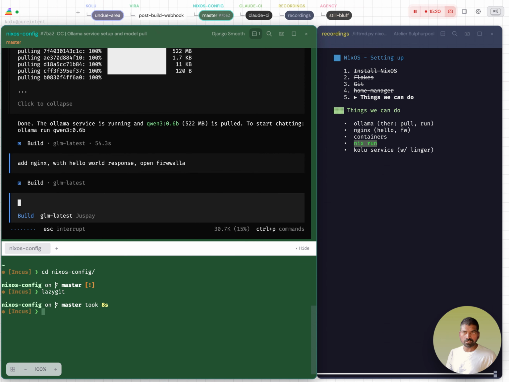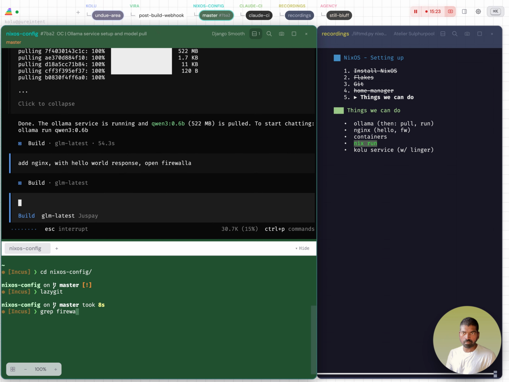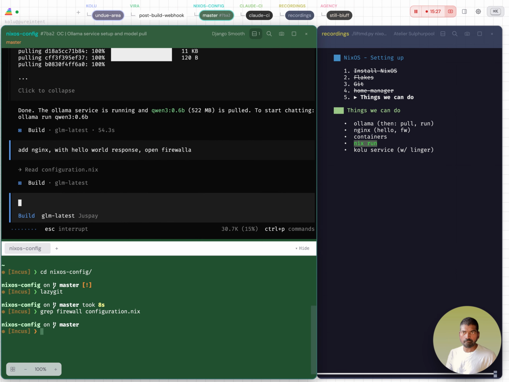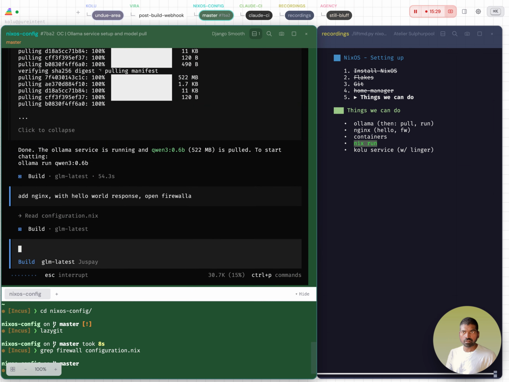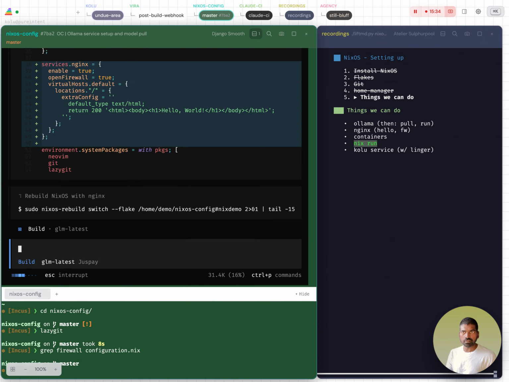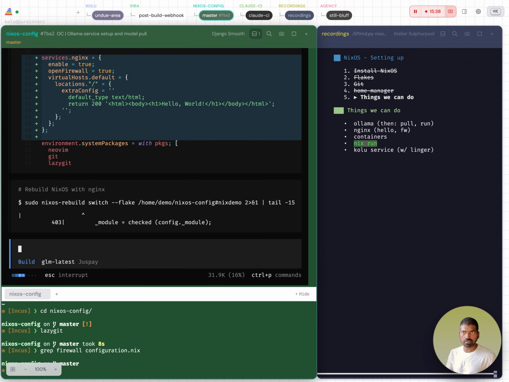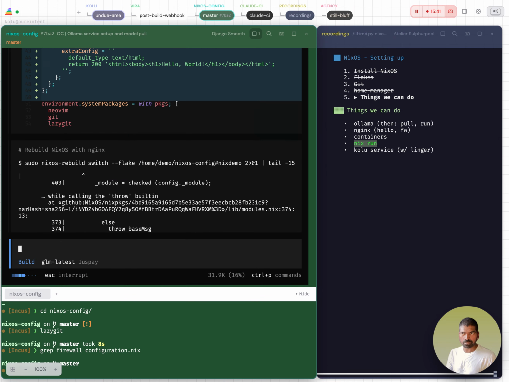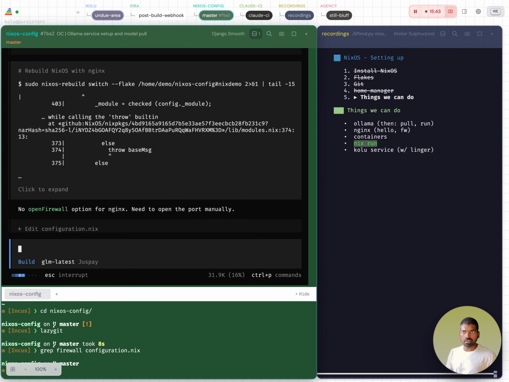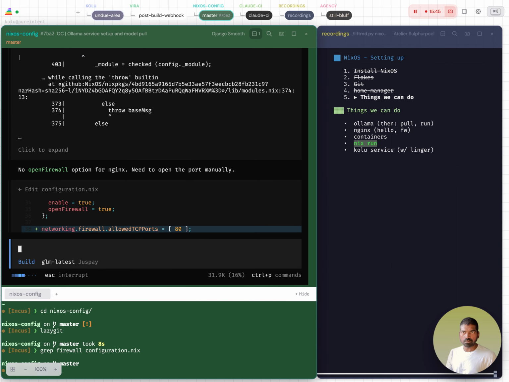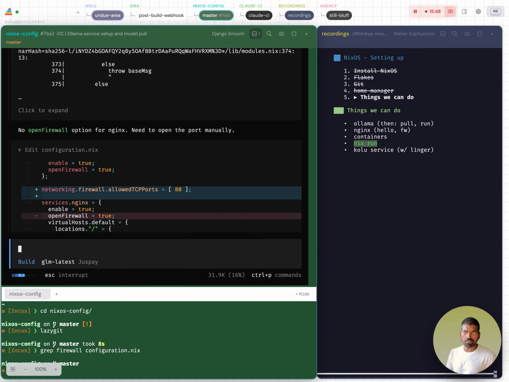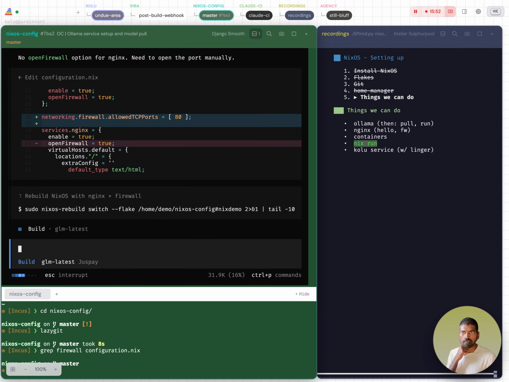Firewall is enabled by default, so there is the whole... Oh, okay. The first time we'll be adding firewall. So here it's using, again, services.nginx and all the specific options. Nginx has virtual host and, of course, openFirewall, which is a common option for many services. And here it's just trying to build, there's no openFirewall for Nginx. So in that case, we just use the global networking.firewall, where we actually specify all the whitelist.